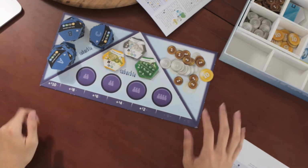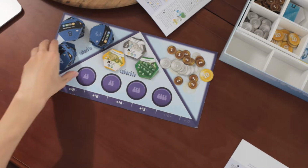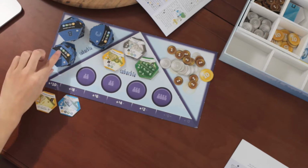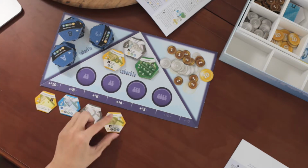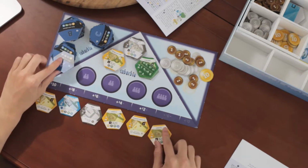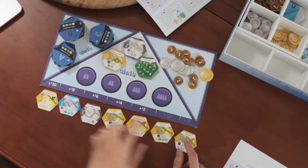Now that this is all ready to go, what you're going to do is you flip over A tiles and put them alongside the track on the bottom in the corresponding slots. The slots are denoted by these white lines and also some money above it.